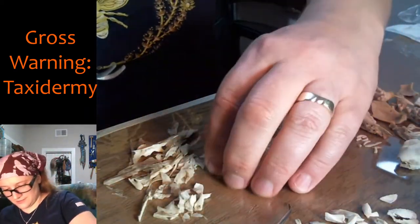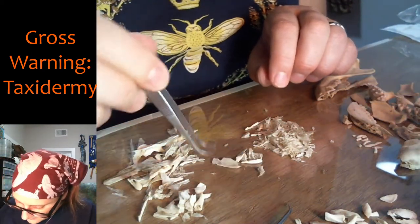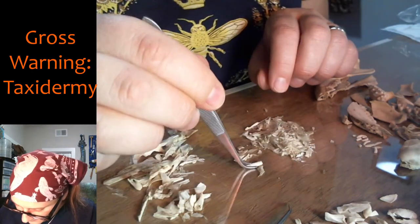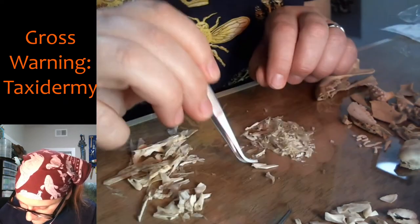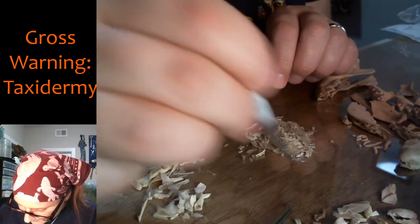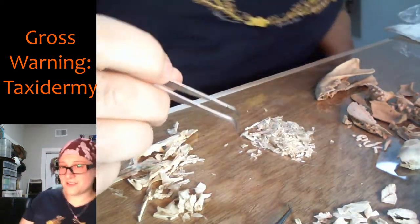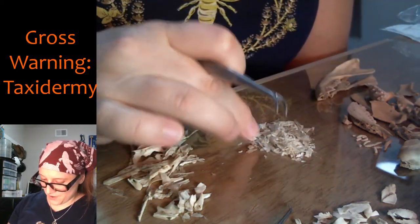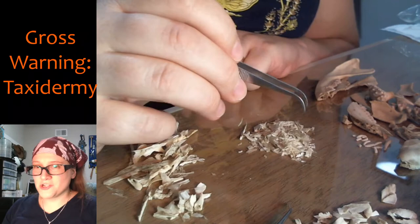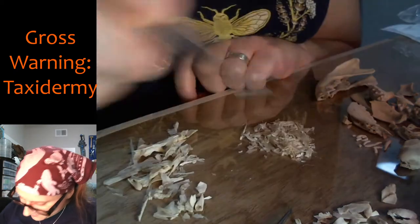Wow, yeah. This is the sort of thing I better not sneeze to. Just go everywhere. That's potentially something. I think that's a tooth. Skull fragment. Skull fragment. I have to be really careful too not to squeeze too hard when I'm doing this. You can tell I'm picking them up, but I'm barely picking them up, and they drop kind of early because I can utterly crush it with my giant human strength. So I have to be really careful when I'm doing this.